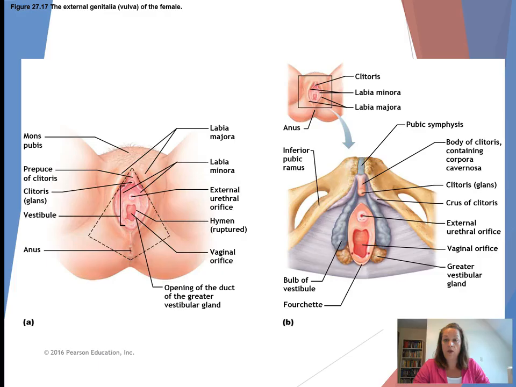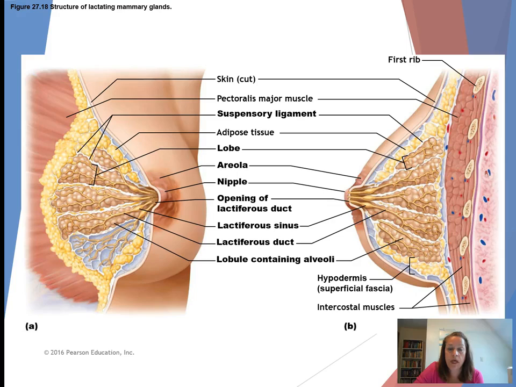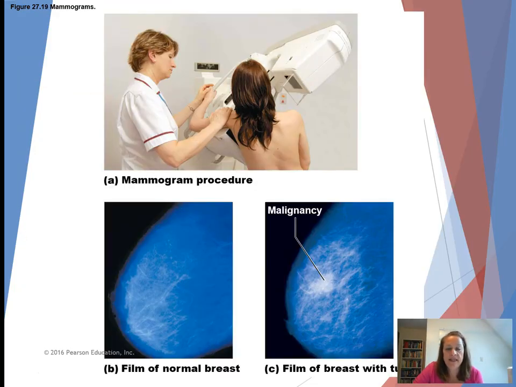Now, this is the exterior view of the female reproductive system from the mons pubis posteriorly to the anus, showing all the different openings to the various reproductive, urinary and excretory structures. This is a picture of the female breast and the adipose tissue and the different lactating structures for nursing babies. I don't spend a lot of time on this, but it's worth a look. This is a picture of a mammogram, and a film of what it looks like if something's going wrong. It gets that white, kind of calcified looking, cloudy look to it.